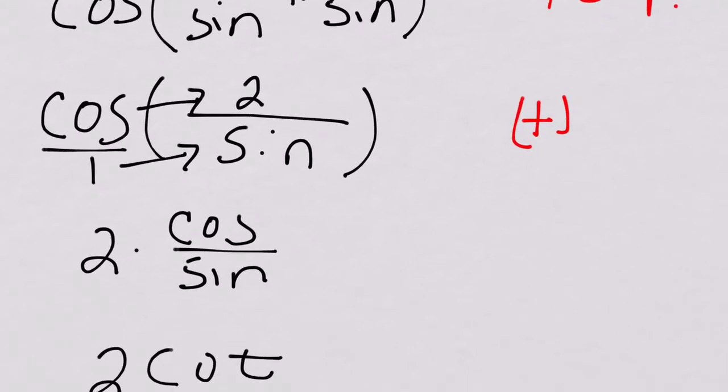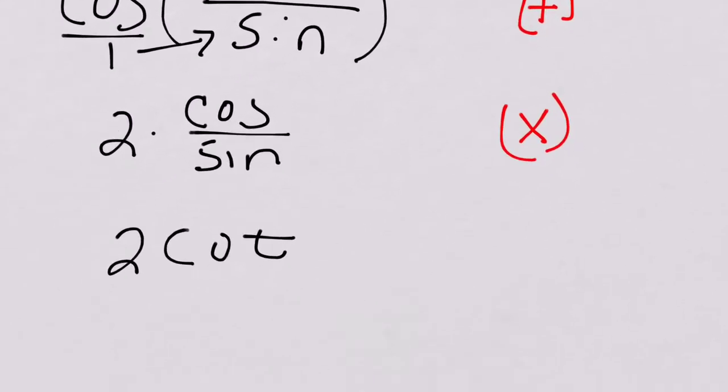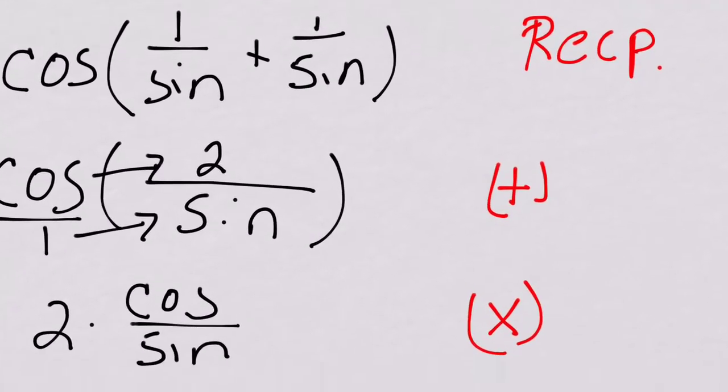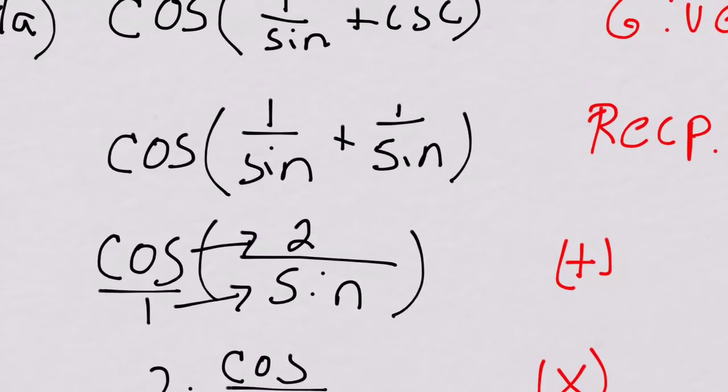I'm not real picky if you write out addition or leave the symbols, because these really aren't 2-column proofs that we're doing, but I want you to justify or give me the reason from one step to the next. Our next step, from right here to here, is that we multiplied our fractions. So this is nothing more than multiplication. Now from 2 cosine over sine to 2 cotangent, we use our ratio identity. This way you can justify each step that you've done to get down to 2 cotangent.